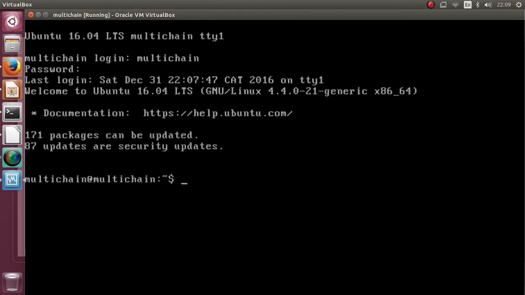Okay, so going to log in as a root user to do some basic things. Apt-get update.